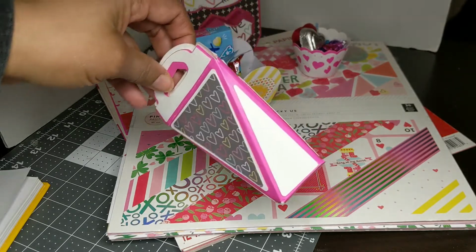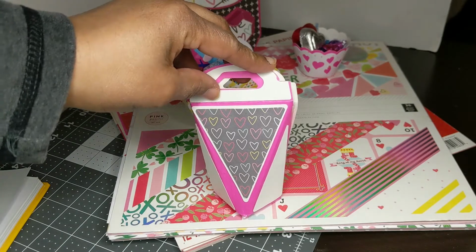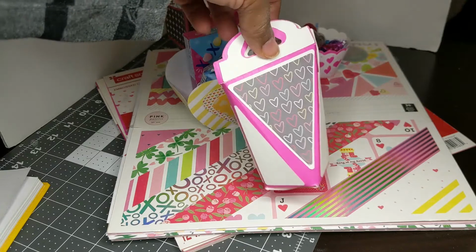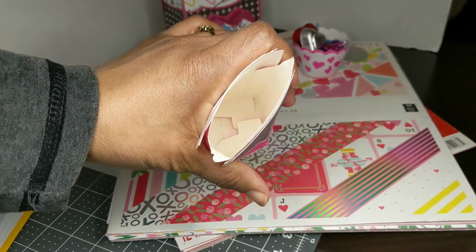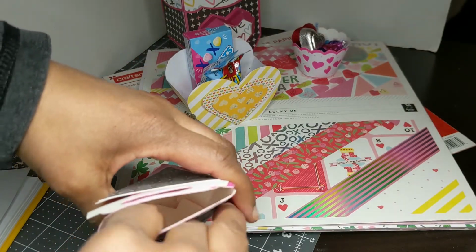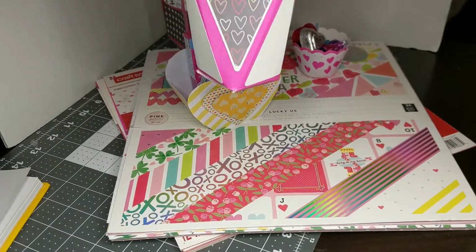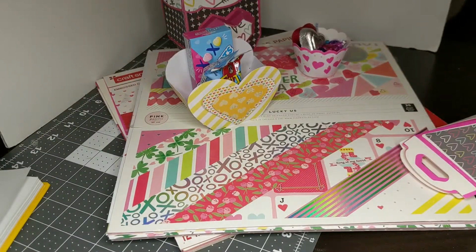I could have used a more contrasting paper besides the white, but I was using scraps from that pad, so I think that's cute. I would put a little ribbon here on the top, but it doesn't have a lot of space, and it's not really easy to open, or like I said, I did something wrong. But there it is. It is called the Heart Self-Closing Box. So really cute.